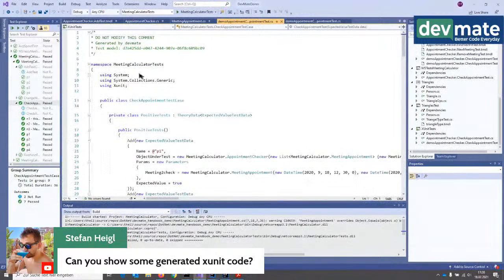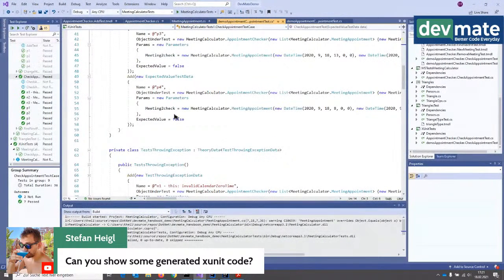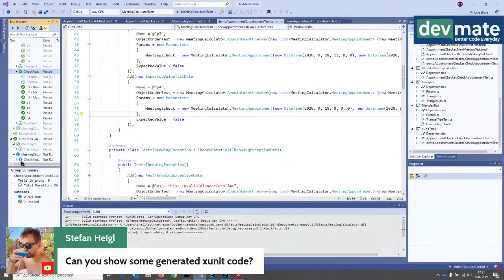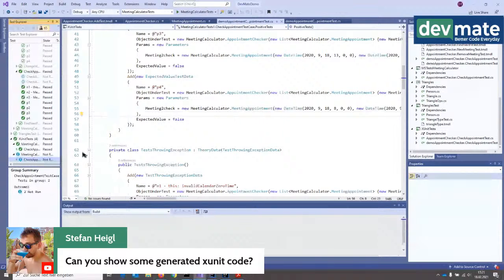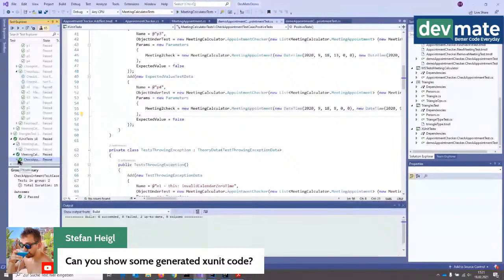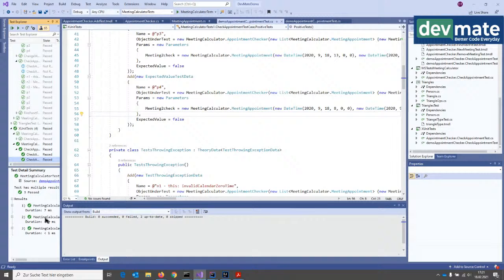So just save. And as you can see, I have some problems with my namespace because I've generated it before. But as you can see, it works, and you have to compile it again. And there are the new test cases just generated at the moment. It just builds, and then you just run it. And it passes. So yeah, passed. There are my 4 positive tests and my 3 exceptions I would like to expect.